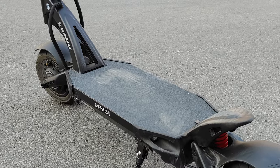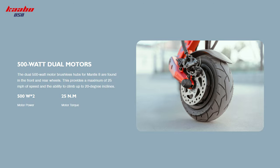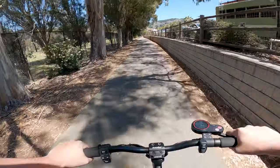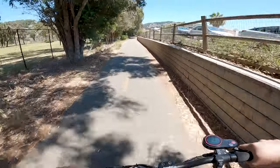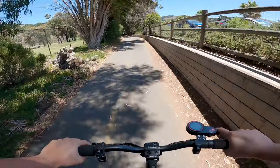This is the dual motor version of the Mantis 8, a specific version that I believe is only available through Kaabo USA. I've not tried any of the single motor or pro versions of the Mantis 8, so I can only speak about my experience with this specific model of the Mantis 8.